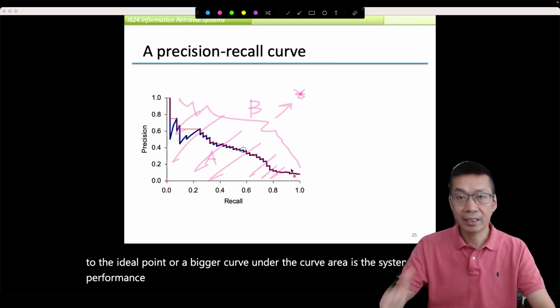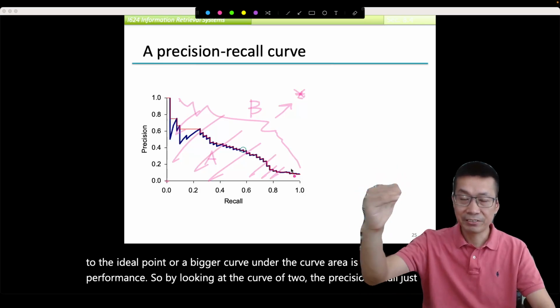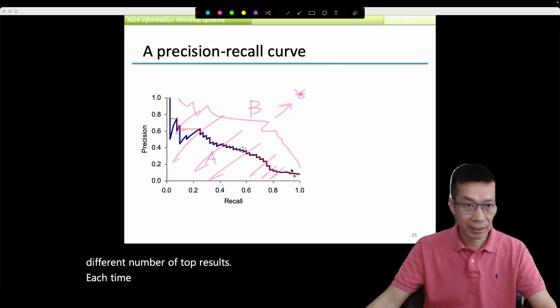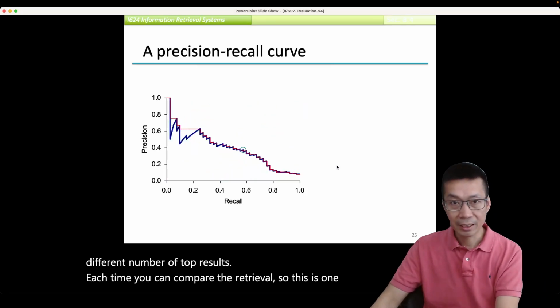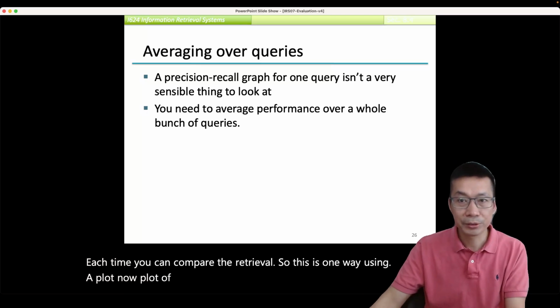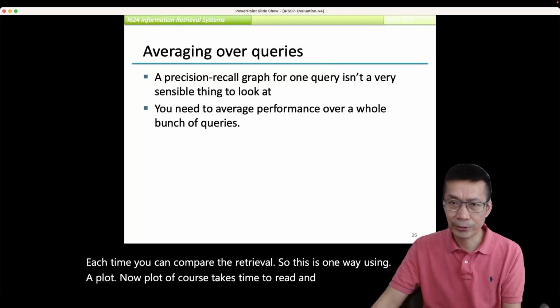By looking at the precision-recall curve, just by taking different numbers of top results each time, you can compare ranked retrieval. So this is one way, using a plot. Now, a plot of course takes time to read, and it's for one query.